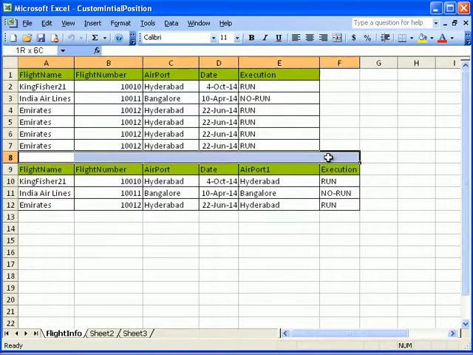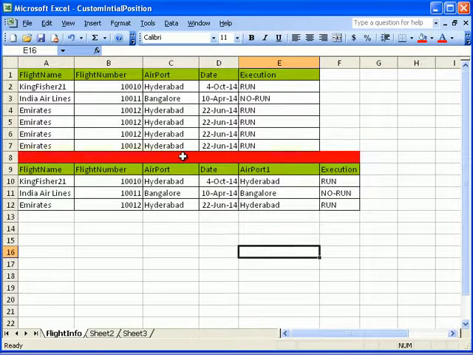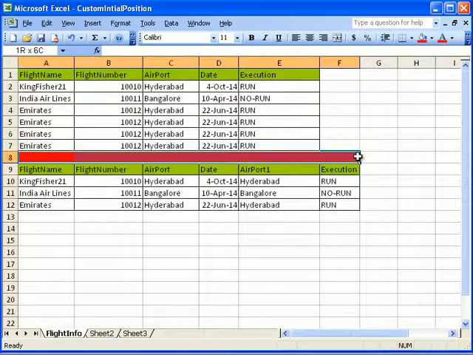You need to mark it with some color, say red or blue, so that the data does not touch. This is only our convention, to keep at least one blank row gap.